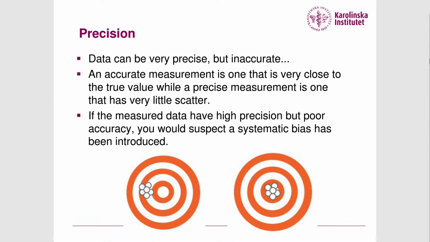Next is precision. Precision is the repeatability of a measure and getting the same result time after time. That would give you very precise data. However, this is not always accurate. As you can see, again, the samples on the left are very precise because they're clustered closely together, but they're all skewed to the side of the true value. This suggests that the measurements are precise, but have some sort of bias in them. Whereas the diagram on the right demonstrates what you're aiming for, something that is precise and unbiased.